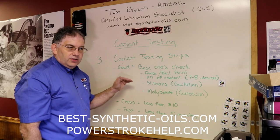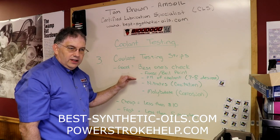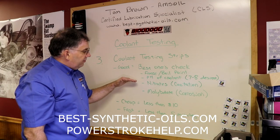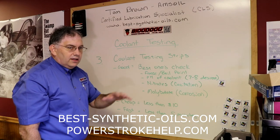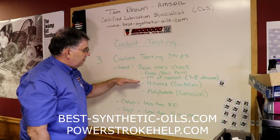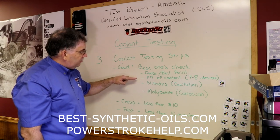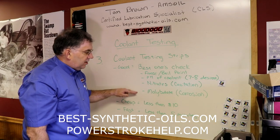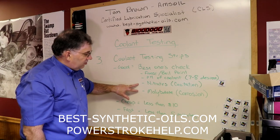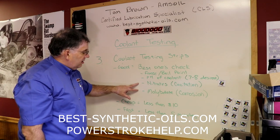Now be careful, because there's several different types of test strips on the market, so you want to make sure you're getting ones that check the things that you want to check. A lot of them are designed purely for automotive use and not necessarily for diesel engines, and so they will only check the first two. They'll check the freeze point and the pH of the coolant, and they won't check these other two. So if you want to check these other two areas, make sure the test strip you get covers both of those.